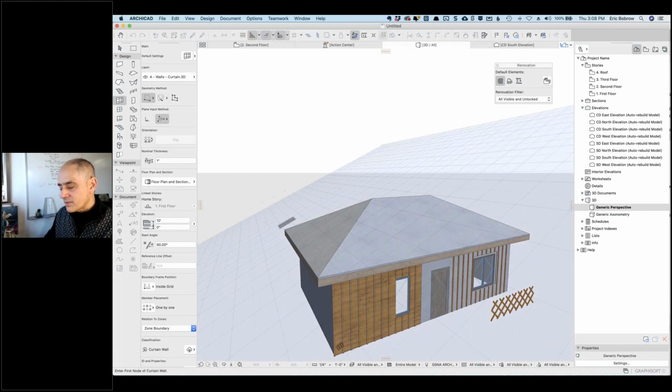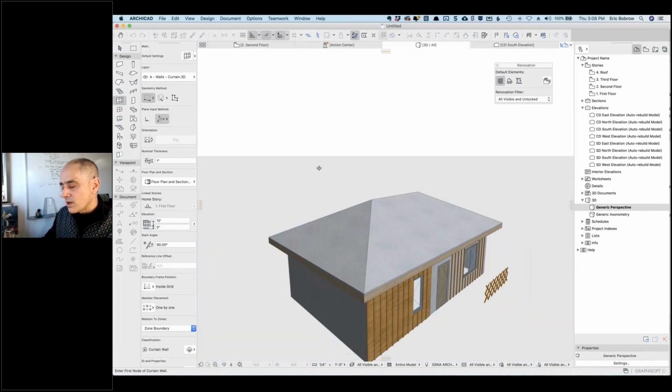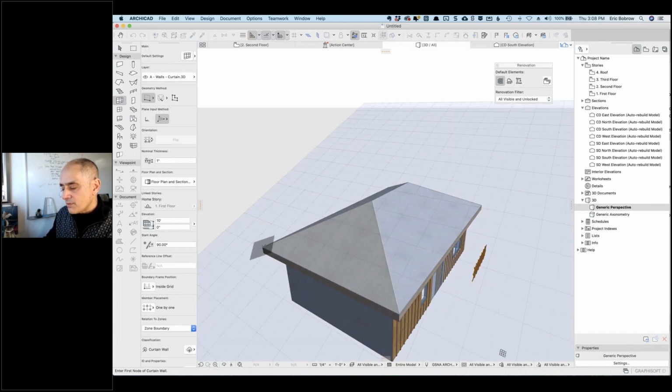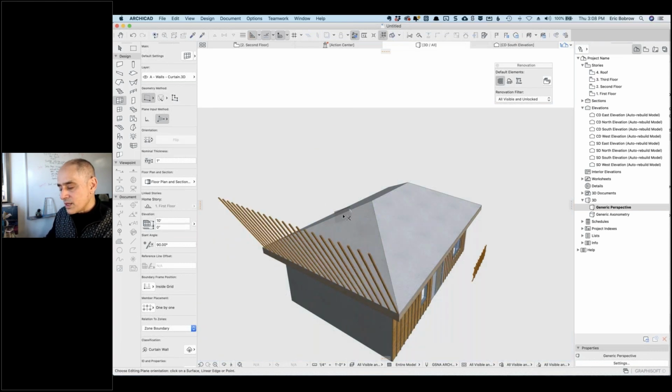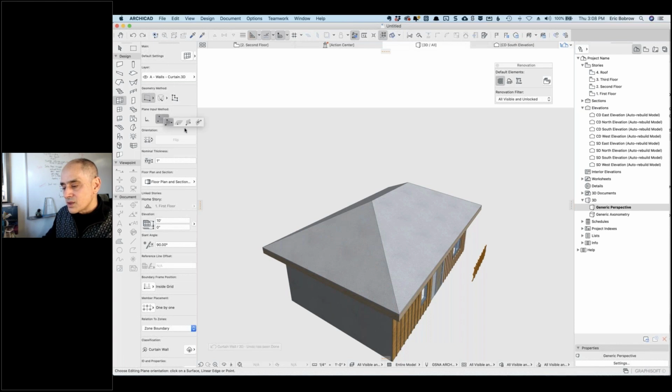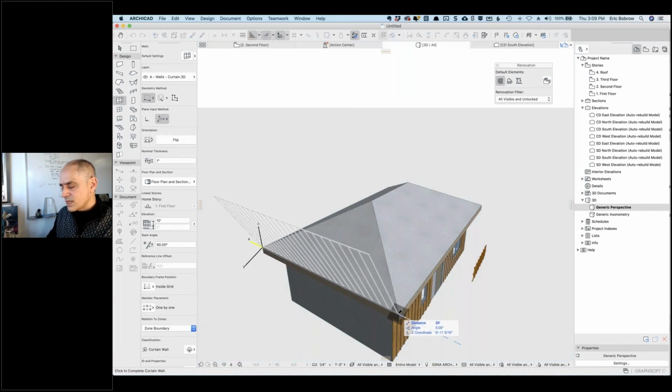And then it says enter first node of curtain wall. I'm going to put it on the top there. Go here. Oh, that's facing the wrong way, but it is interesting that way. Perpendicular to that. So click to complete normal vector. Oh, okay. No, I don't want that. I just want a surface here. So if I say on this surface, and now you can see the surface, I think that makes more sense. No, it's still perpendicular to it.